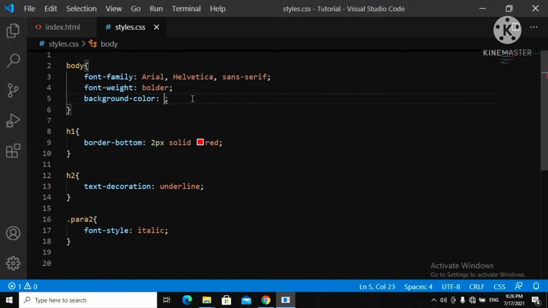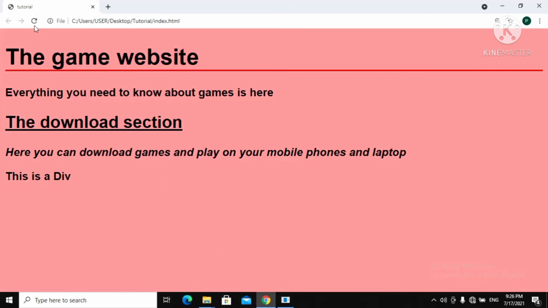You can use red, yellow, blue for your background color, any one you want, but I'm simply going to use this color I have here. It's called Bollywood. So this is the color we're going to be using for our tutorials onwards. So now we refresh. This is the color we're going to be using for our tutorials.